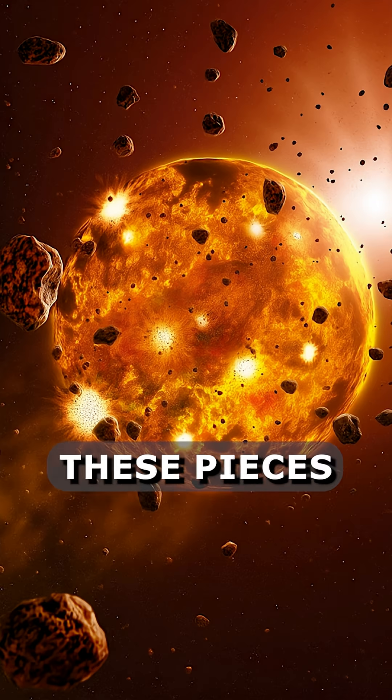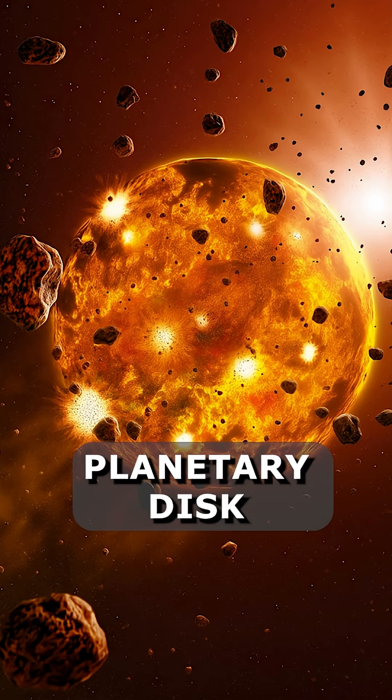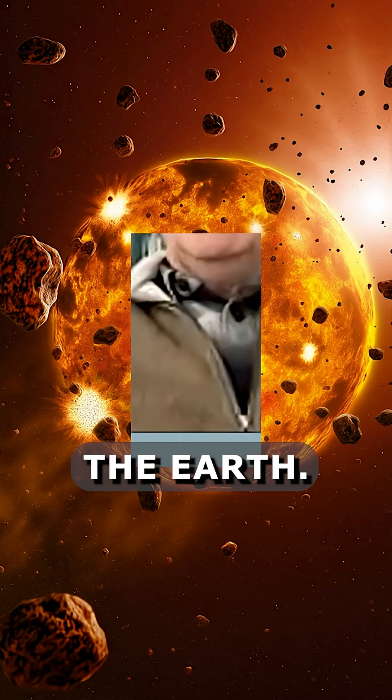Okay, shortly after - so in the beginning, Earth was formed by accretion. All these pieces of rock and stuff from the planetary disc accreted around the Earth, and we had this ball of rock.